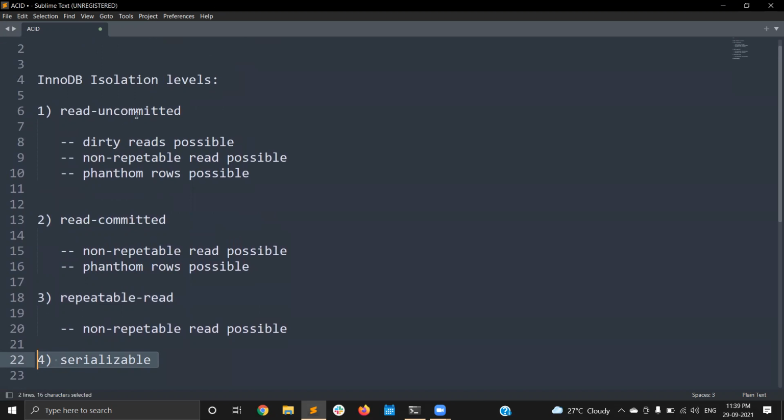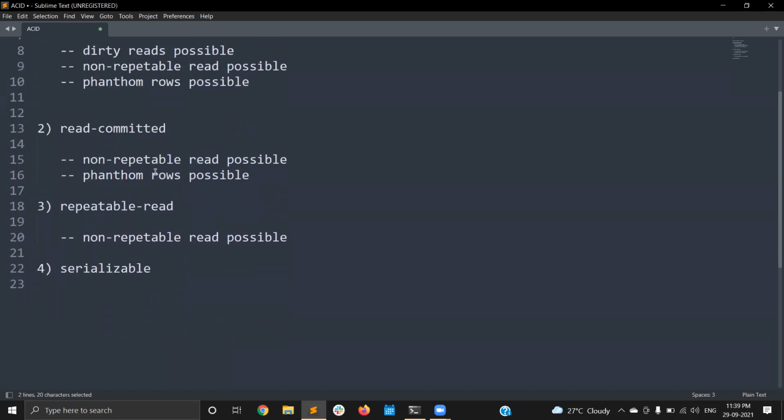If you come to read uncommitted, dirty reads are possible, non-repeatable reads are possible, and phantom reads are possible. In read committed, dirty reads are not possible, but non-repeatable reads and phantom reads are still possible.